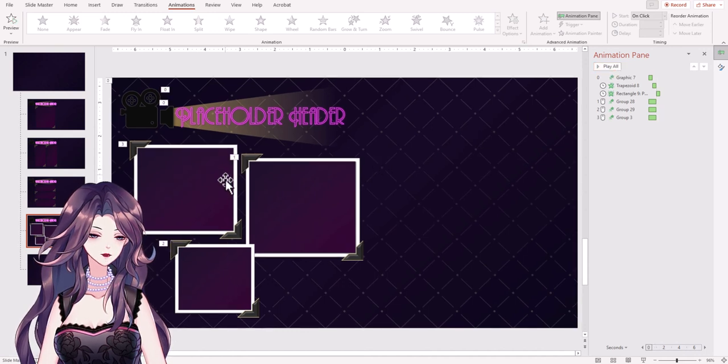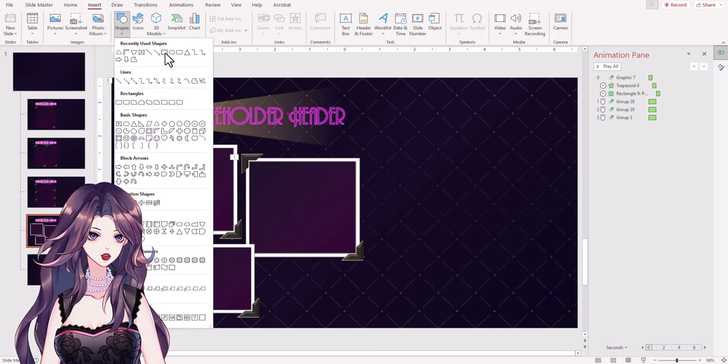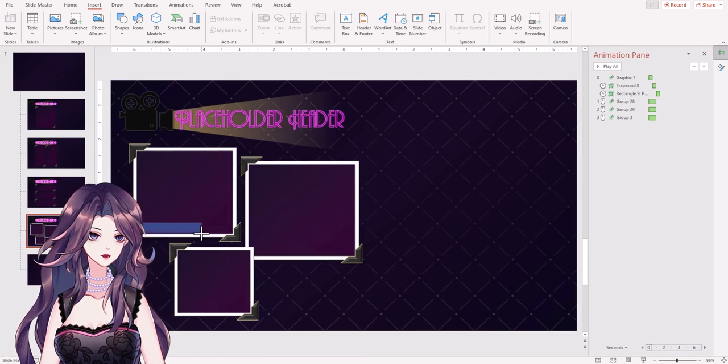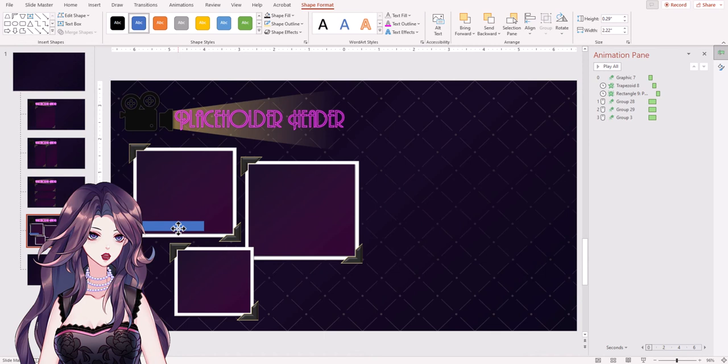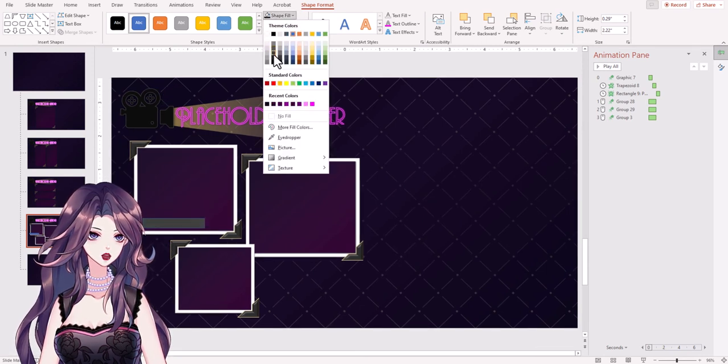Okay, so now I have some pictures. If I also want to add some captions to those, go back to shapes, go to rectangle. We're just going to draw a slim little rectangle here for our caption. Shape fill, make that, yeah, we'll make that like that dark charcoal.